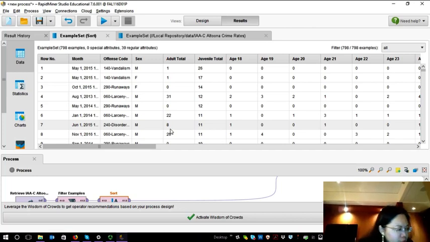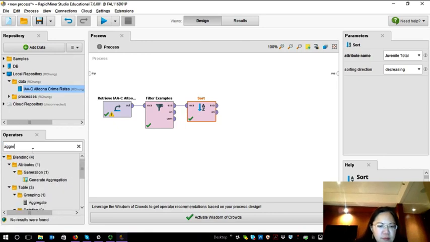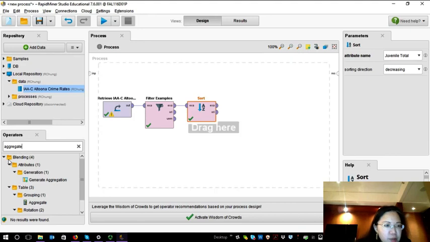Step 3. So now, step 4, we're going to return to the design view, and then we're going to disconnect the sort function from the results port. We're going to search for the aggregate function, and then we're going to drag it.